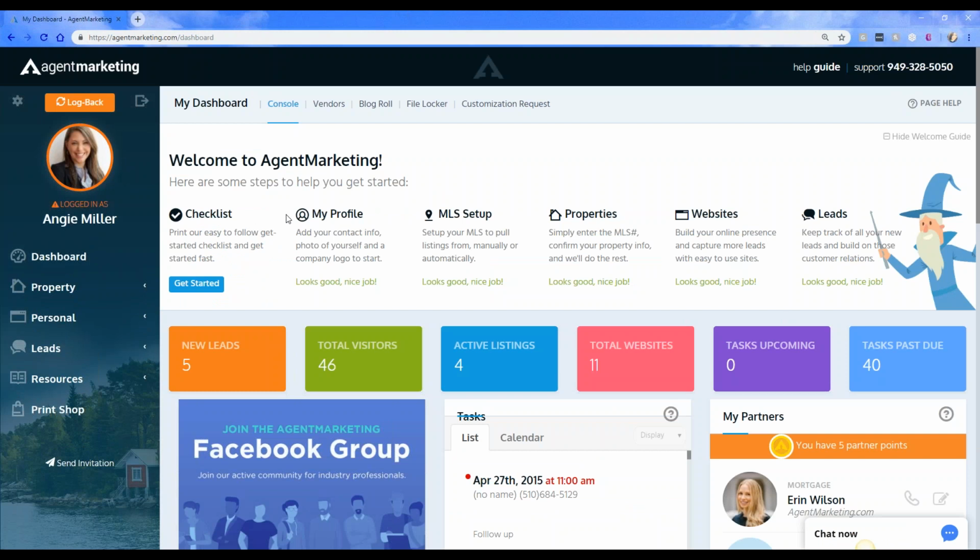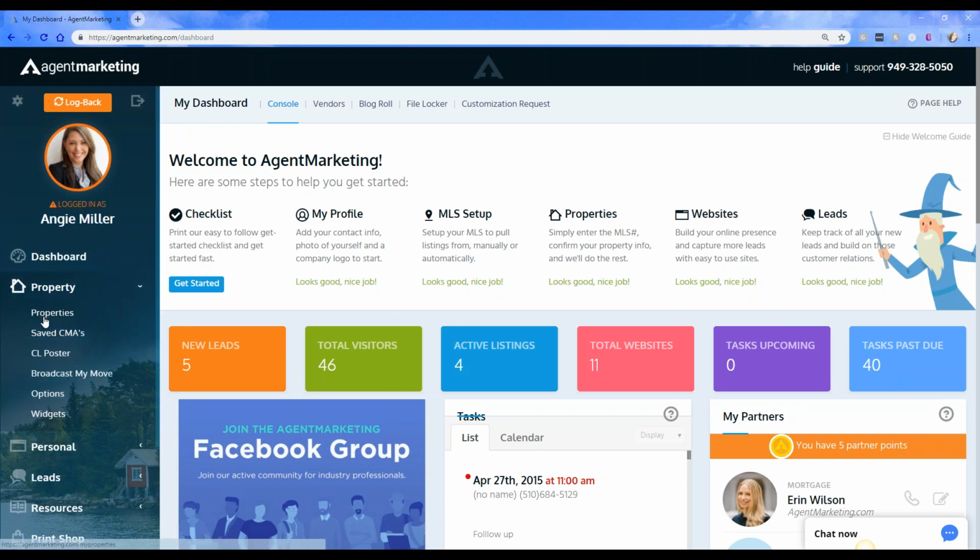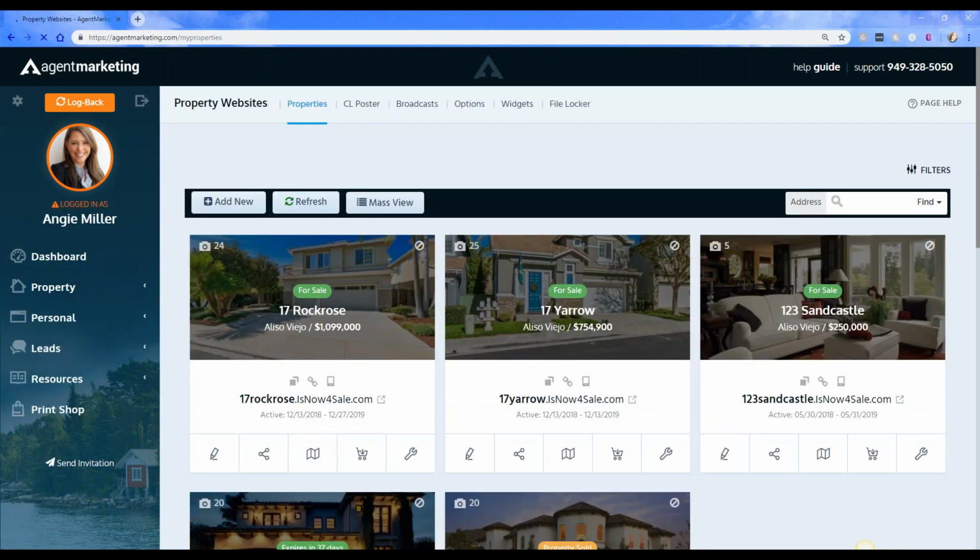We are focusing on property websites today. So I'm going to show you how to get them set up. Eric will jump in and show us some of the features, and we'll just kind of go back and forth a little bit, giving you some insight. So when we go to the property tab, you'll see you have all these different tabs on the left-hand side of your account. The one we're going to focus on today is the property tab here. And then we're going to go to properties.